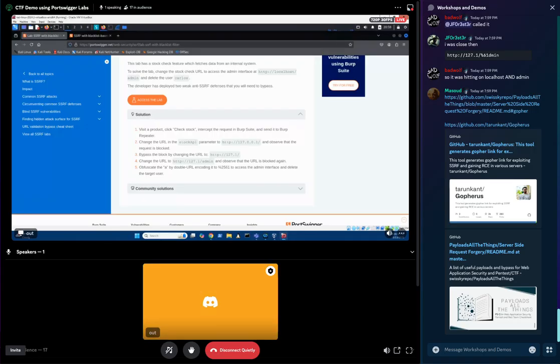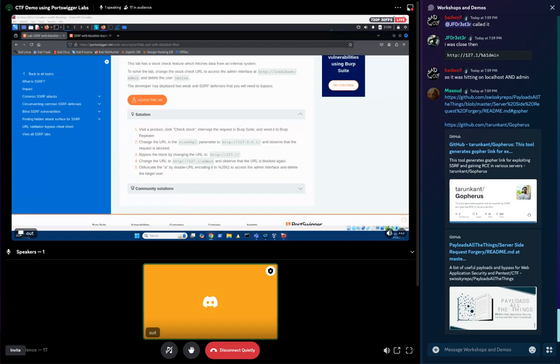Gopherus generates Gopher links for exploiting SSRF. So the reason that Gopher wouldn't have been a good option here is that, or it would have been a good option. What's the best way to say this? Essentially, we would have needed to figure out how the SSRF works and how to bypass that filter, and then we could have potentially used something like Gopherus.